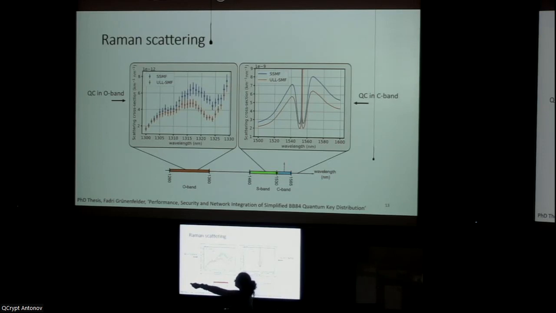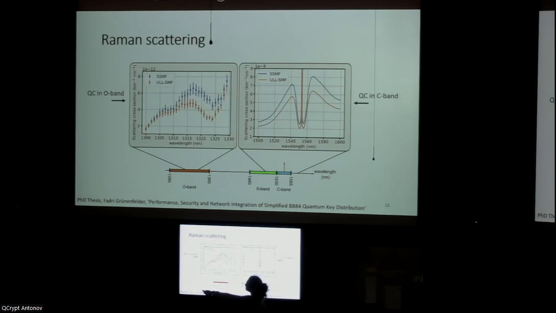Now we can start by looking at this graph here. When the quantum channel is in the same band as the classical channel, we have first a high peak of this scattering cross-section. This is due to the elastic Raman scattering, which would be at exactly the same wavelength as the classical channel. Then we see the Stokes and anti-Stokes scattering peaks, and a slight decrease when we go away from the wavelength. We can see it's a bit asymmetric, and so it would maybe be better to place a quantum channel lower in frequency compared to the classical channel.